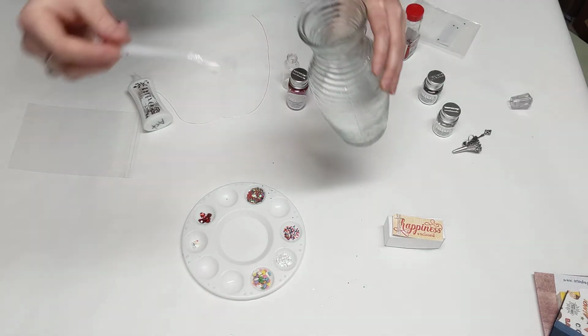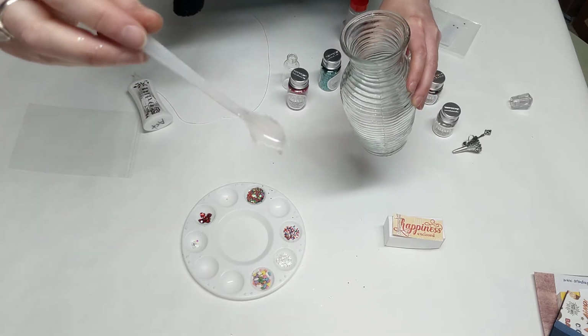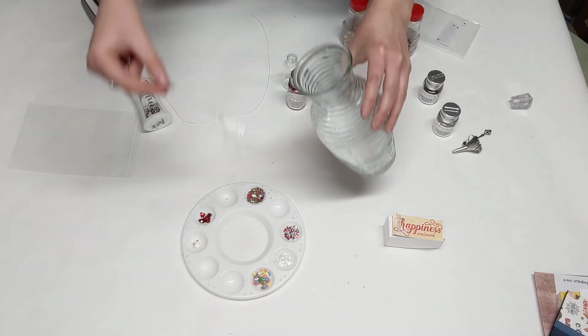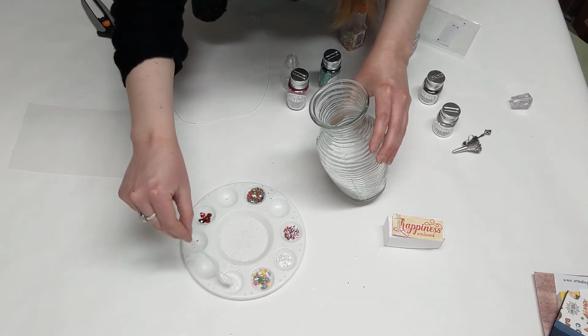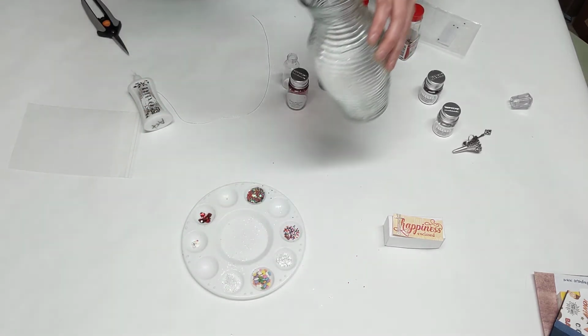And you know what? I have this tiny little spoon. I love tiny little spoons. My best friend Jordy, I don't know if she watches these, but she knows me pretty well. She knows that I love tiny spoons a lot. So I'm really into tiny spoons. I'm going to keep one of my glitter jars here.